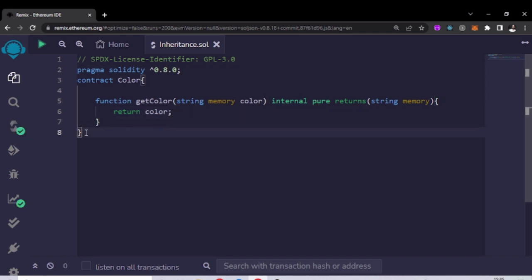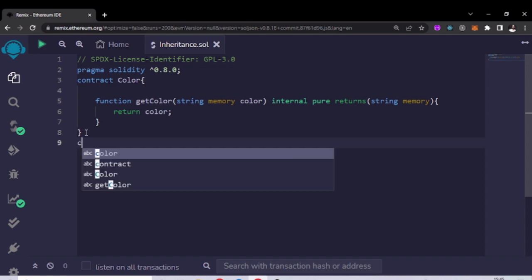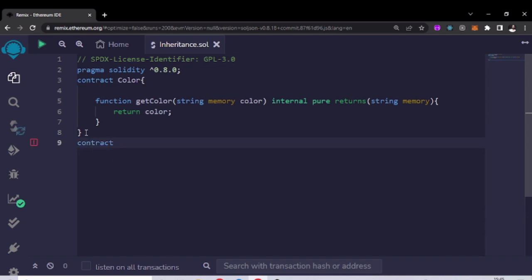Now we want to see how we can use inheritance in Solidity. Let's make another contract, and the name will be Ink. The way we can use inheritance is we just need to specify the is keyword, then the name of the contract we want to inherit. In this case I'm going to inherit the Color contract. Now I want to make a function that will give us the color of this ink without using this code again.